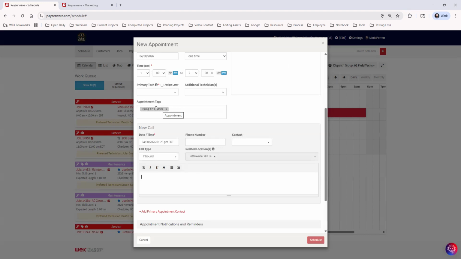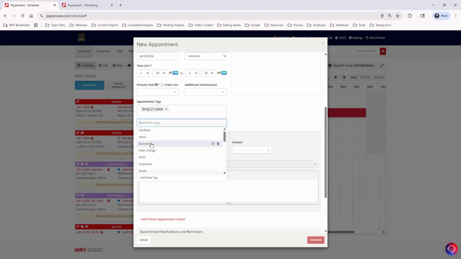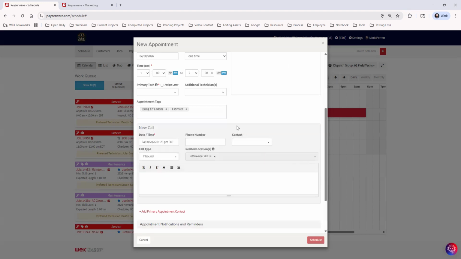And then you can have those tags be attached very quickly by clicking and adding it. And then my technician will see the tags right when they look at the appointment. So they'll be able to see, oh, this is a job I need to bring the big ladder. Oh, this job is an estimate. And so that's another way.